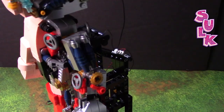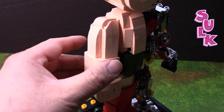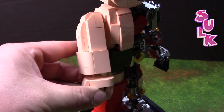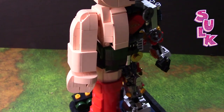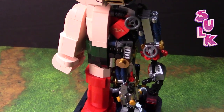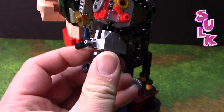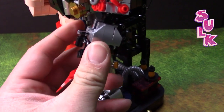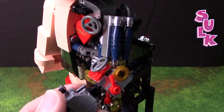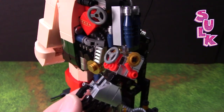Going to his arm. Oh, let's start with this arm first. Not much articulation in it because the wrist moves a little bit, but nothing else opens up because, again, everything's all tiled up. Then moving on to this side, however, hand fully articulate, so every single finger can move, including the thumb. Wrist can turn and bend, as well as the elbow. And the shoulder lifts up and down. So it has actually a lot of range of motion on this thing.